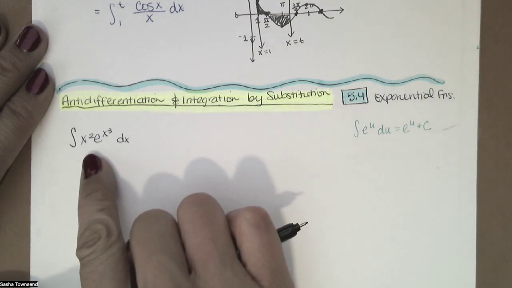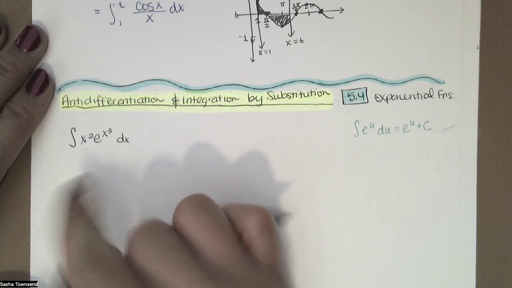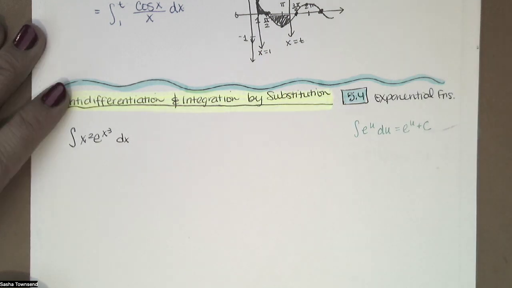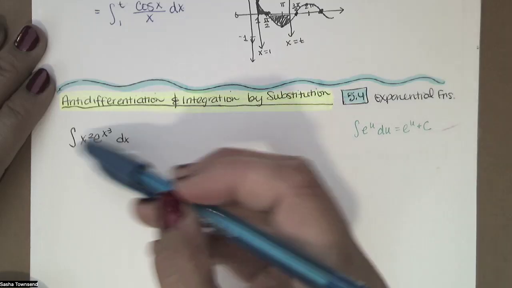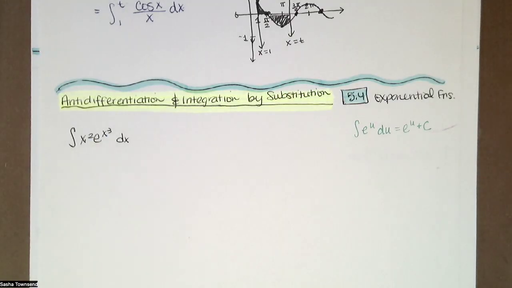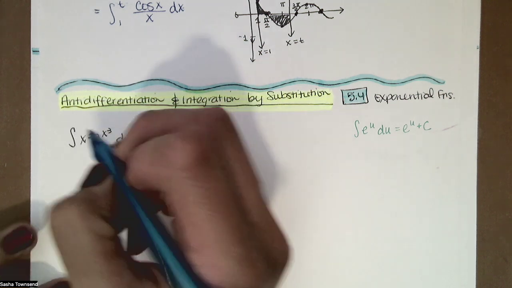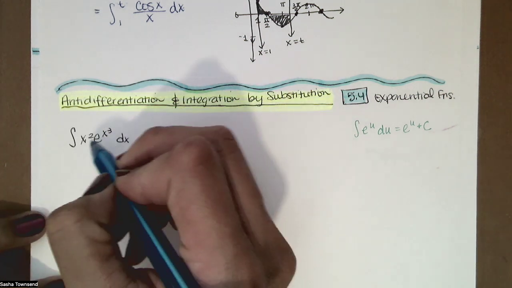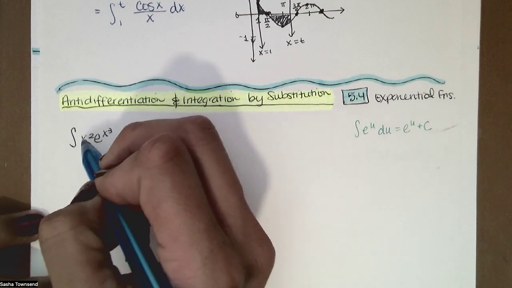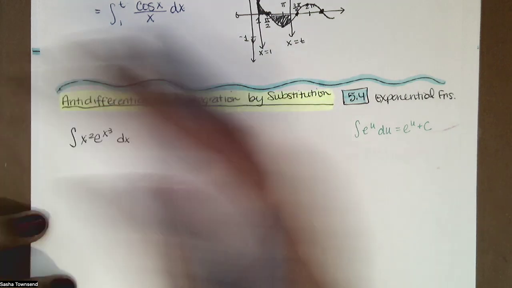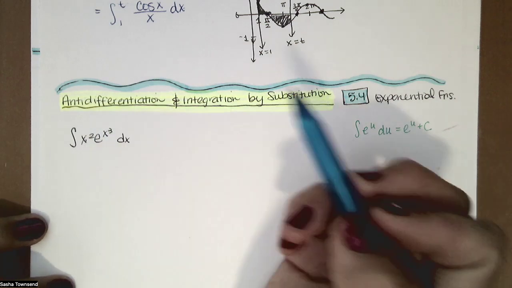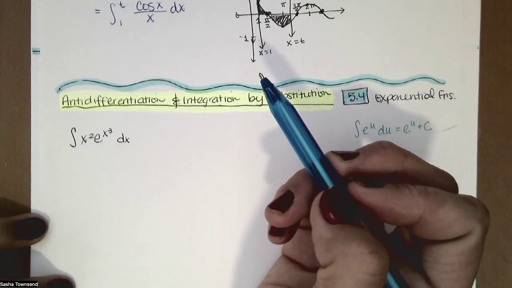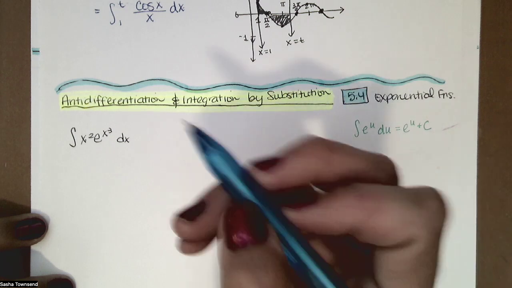Okay, so we look at this problem and we say to ourselves, do we have a rule for that? And we say, no, I don't actually have a rule for that because I've got a product here and there's no product rule for antiderivatives. It turns out that there is a sort of product rule in reverse thing that we do called integration by parts that we'll learn in calculus 2. But for now, there's not just a formula that you can use for the antiderivative of f of x times g of x. So you say, okay, if I've got a product and that's not one of my basic rules, I need to use u-substitution. That's our most advanced tool.